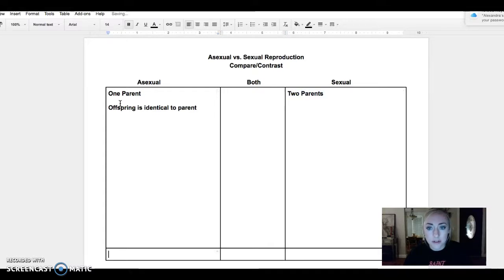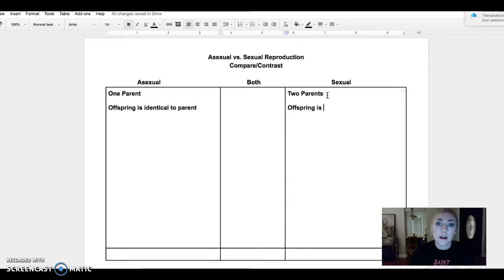In sexual reproduction, we know that the offspring is going to be different from the parent, and 50% of the DNA comes from mom, 50% of the DNA comes from dad.